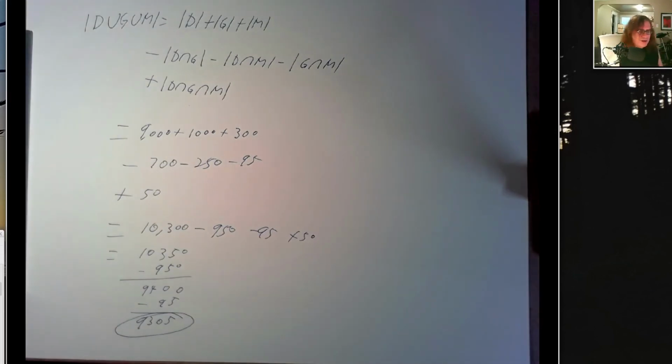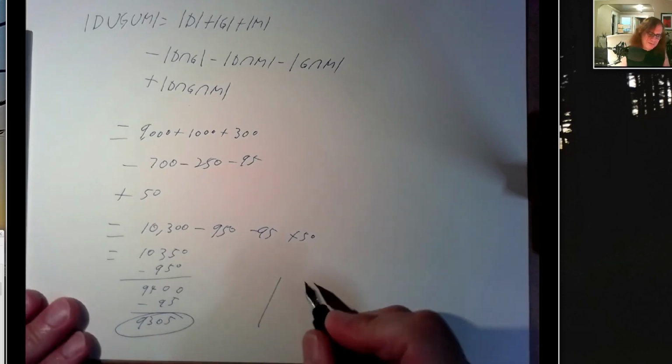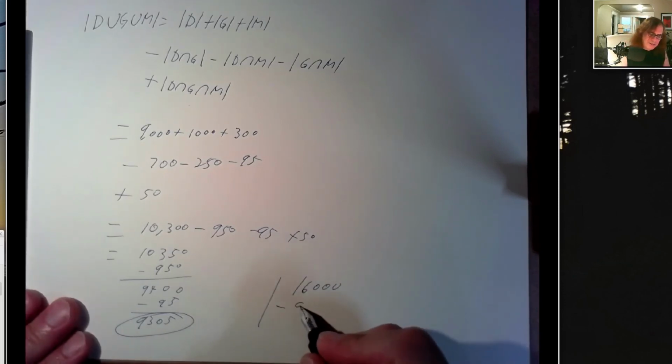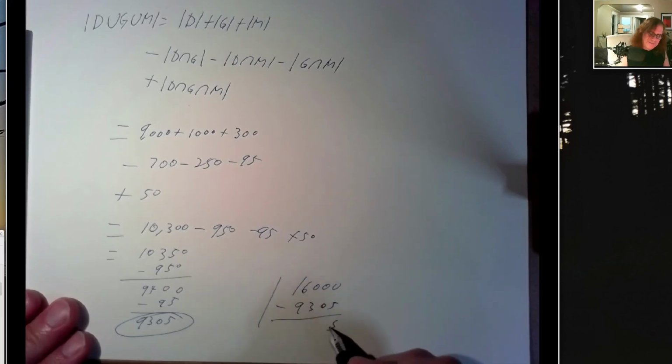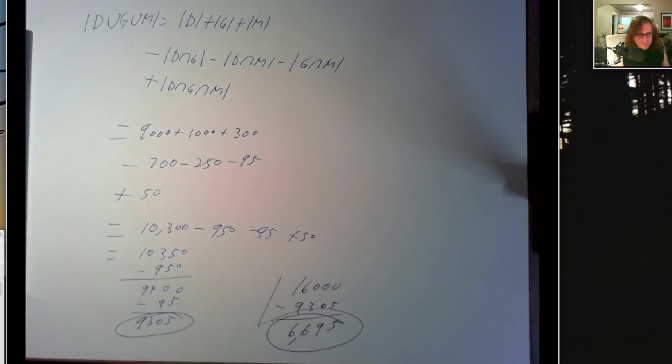So the number who are none of those, which means they are an evening undergraduate non-math, will be 16,000 minus 9,305. And that's going to give us 6,695, modulo arithmetic errors. So that would be your answer for F. So as they say in math classes, see, it's trivial. It's really not. But that's how we go about doing this.